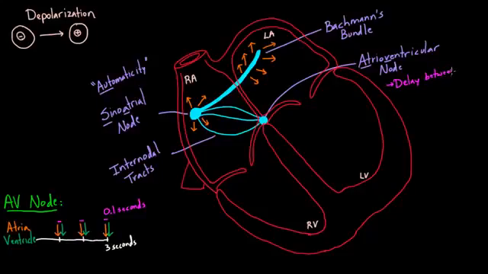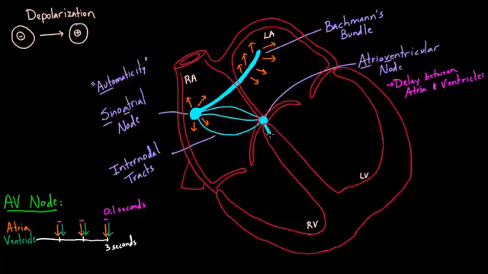And the reason that that's really important is that if the atria and the ventricles were actually contracting simultaneously, then they would be squeezing blood against each other. They would be doing work that wouldn't move the blood in the right direction. So by creating the delay, the atria can squeeze, the blood can move from the atria to the ventricles, and then a tenth of a second later, the ventricles can squeeze, and then the ventricles can move that blood onwards. So the reason for the delay is to make sure the blood moves in a coordinated way through the heart. So now this signal has delayed by a tenth of a second, but then it continues on, right?